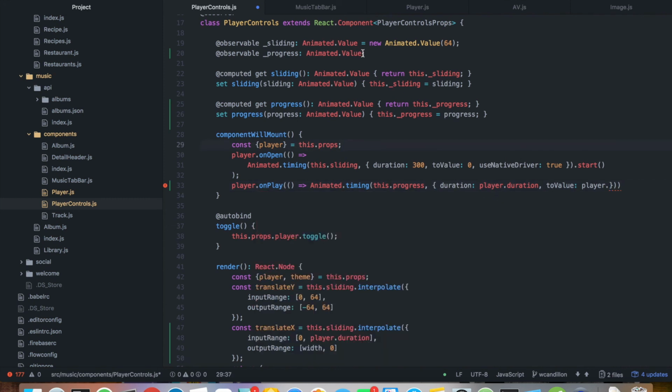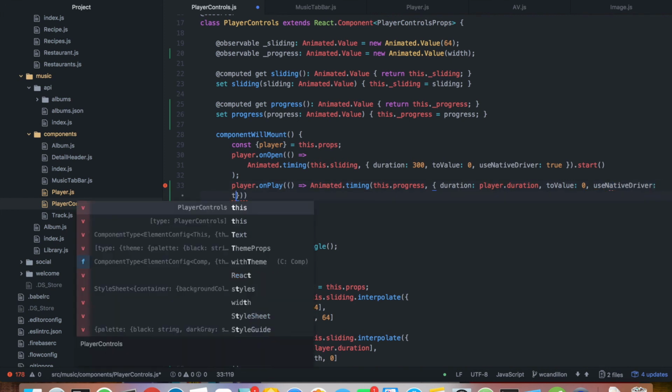What we should do is have as default value the width of the player control, and we translate from zero to the width of the screen, and the duration of the animation is the duration of the song. That seems better. So to value 0, we use the native driver.